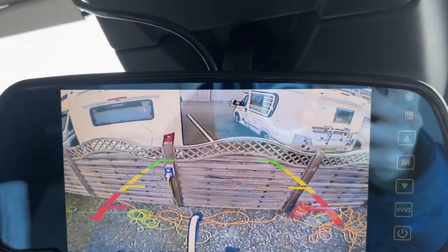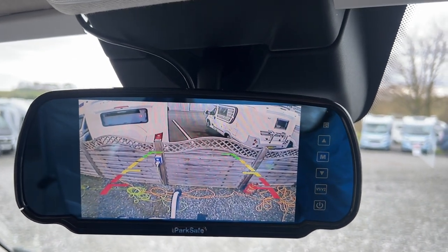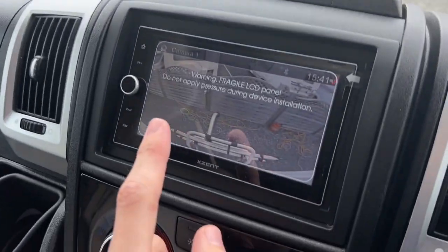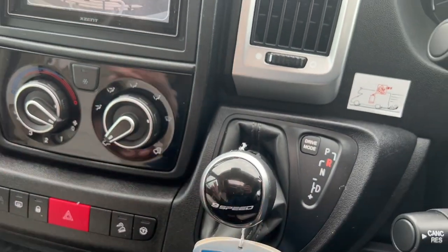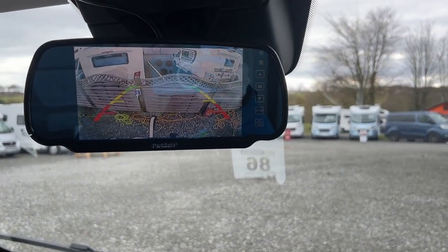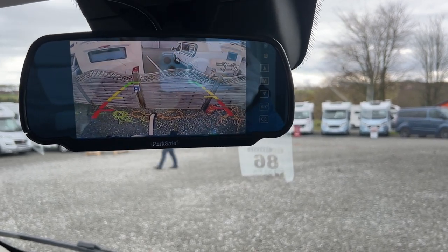This shows your rear view camera working in drive and in reverse. When you put it in reverse, the main reverse camera comes on the head unit as well. You've got a driving camera visible at all times and a rear view camera showing more detail — useful for seeing the bikes when reversing. The beeping in the background is your parking sensors. You can always see the back of the van, which is great for overtaking or switching lanes. Just remember the camera doesn't update as quickly as you're physically driving.